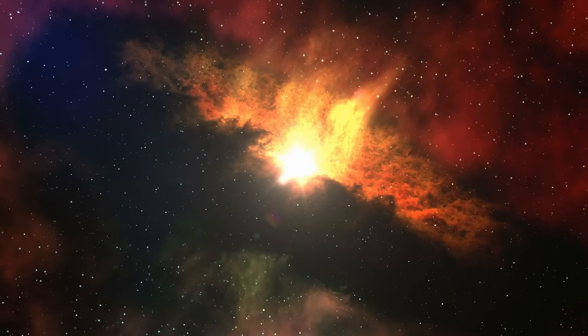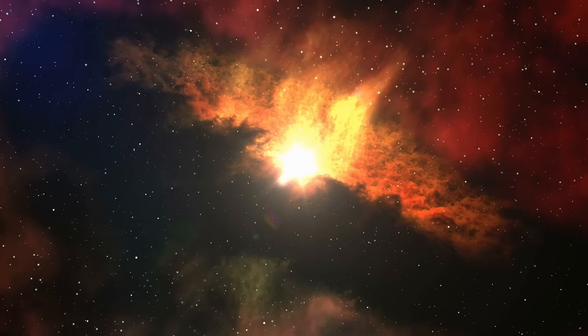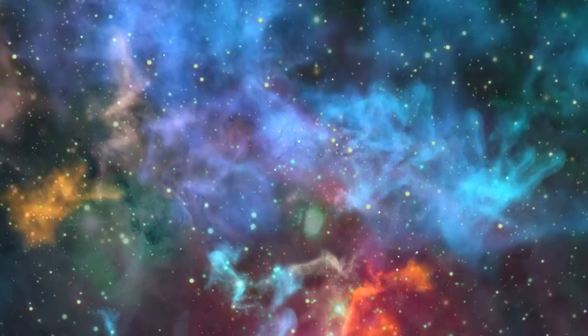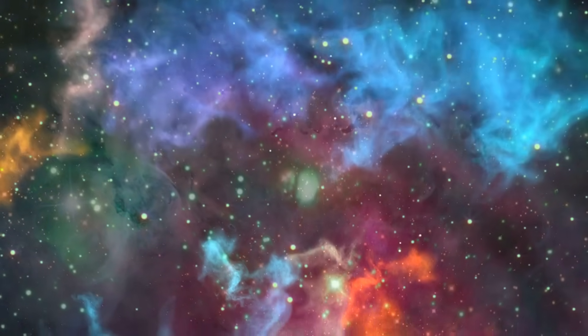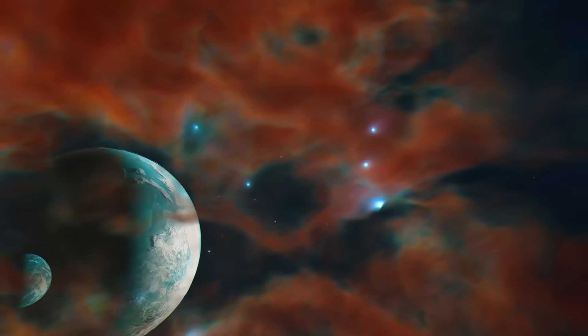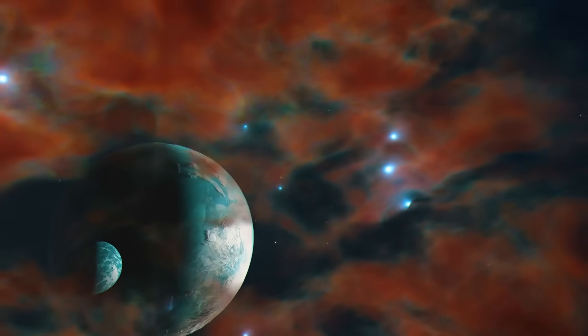Just like a baby drinking too hastily and spitting out some of the milk, the protostar cannot absorb everything at once. The excess material is hurled into space along the rotation axis. This is how the jets are created, shooting into space at speeds of up to 700,000 kilometers per hour.